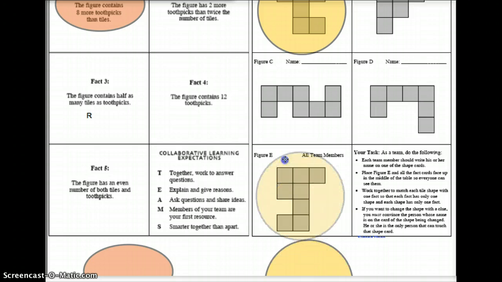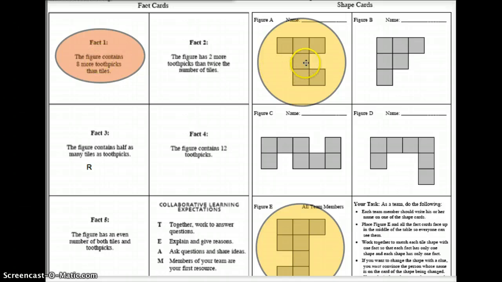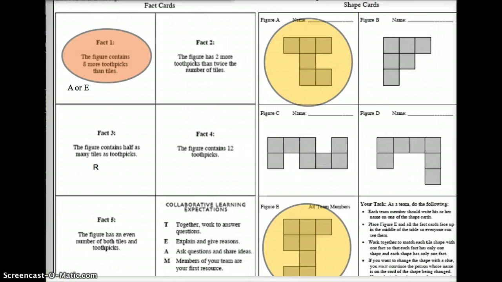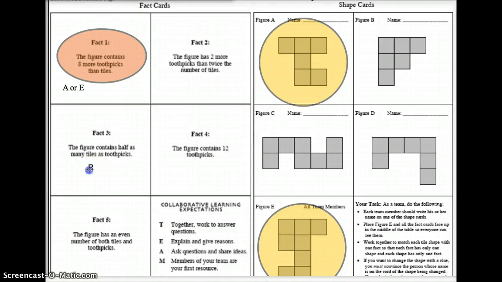So you can see for the first one, I've got two possible answers. So fact 1 might be letter A, and it might be letter E. So you'd want to probably write that in there. Let me see if I can just do that for you here. Yeah, those all look just nice and dandy. So we're going to go, this could be letter A or E. You probably want to kind of record that information down there. Why, there we go. Record that information on there because later on, let's say that fact 4 had to be letter E. Well, if fact 4 has to be letter E, well then that means fact 1 has to be then letter A. Okay, because each fact can only have one figure that goes with it. I hope that makes sense. Each fact can only have one figure that goes with it.